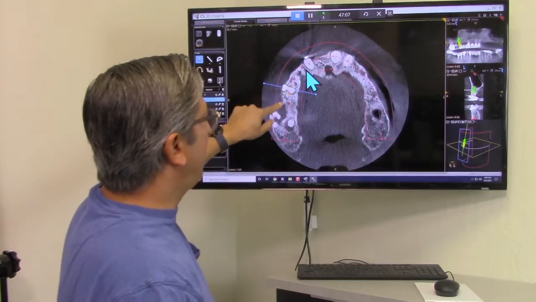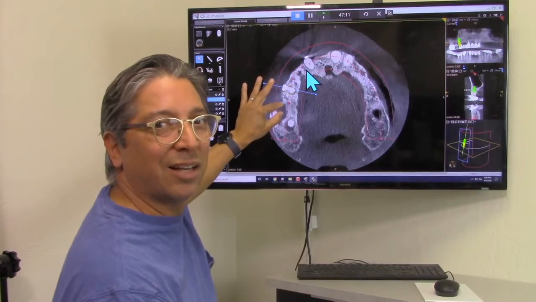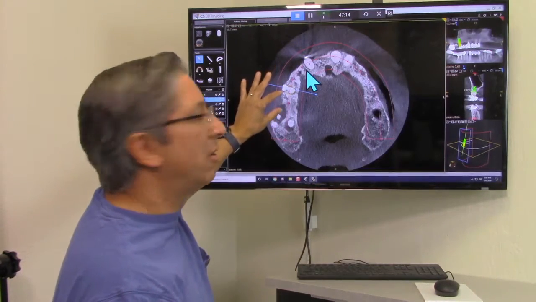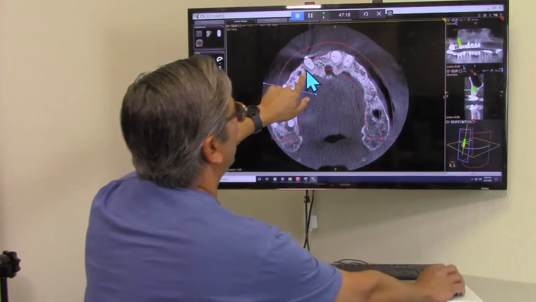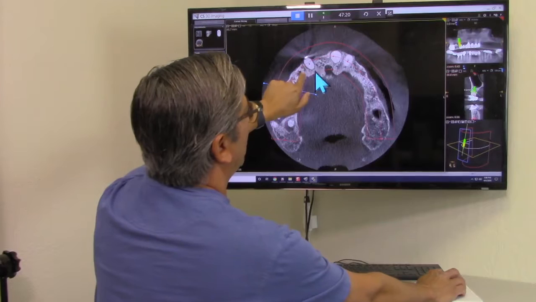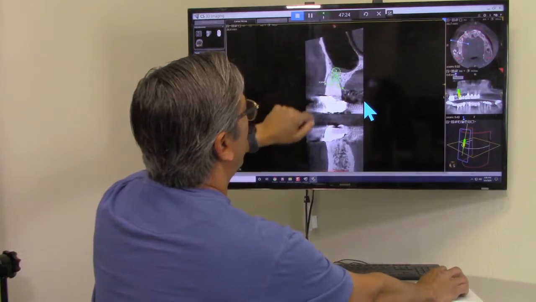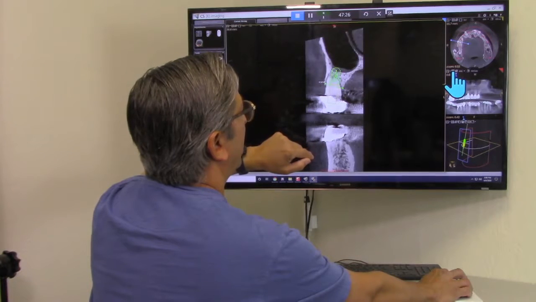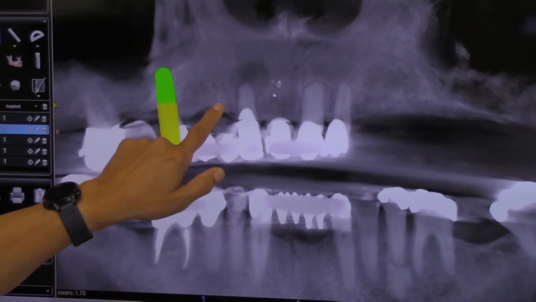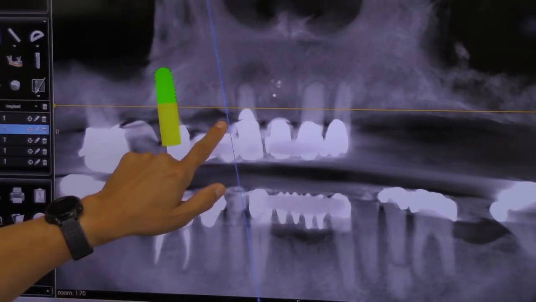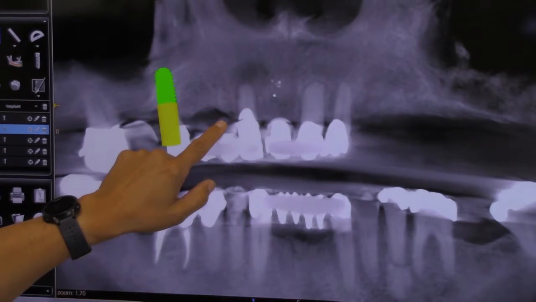If I could get that back further, that would be better, but we already looked at the sinus and said that that's not going to be possible without a lot of heroics. But we're interested in here, so let's look at this site next to it. This is our infected tooth, so we don't want to go into that side. So we're going to look at right there and see how good that particular area could be right here. So let's drag over our viewpoint right there, and it looks like this.